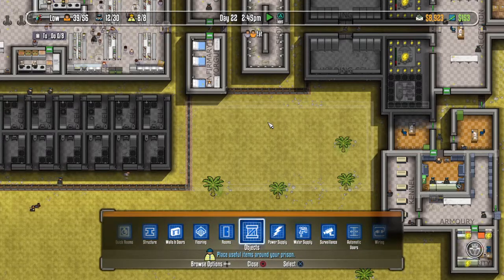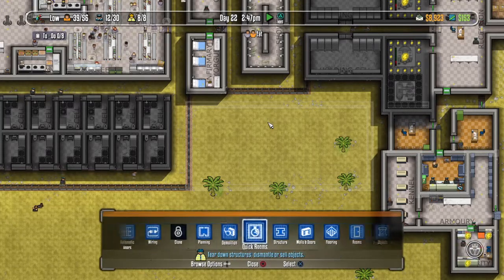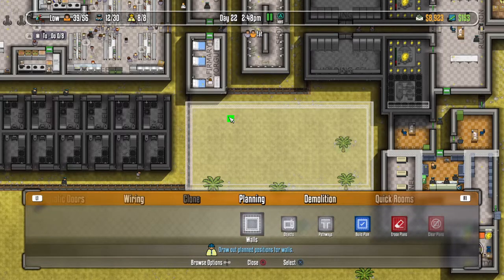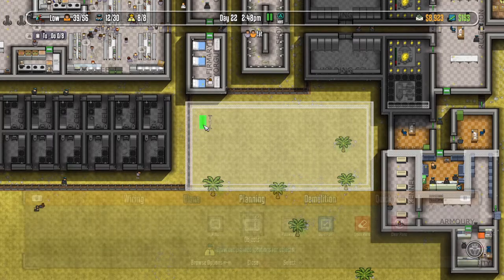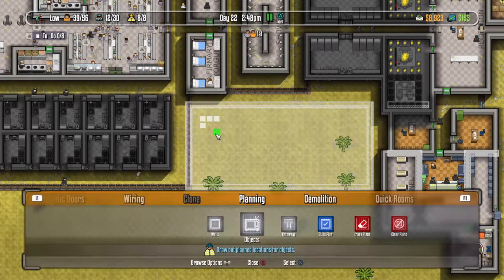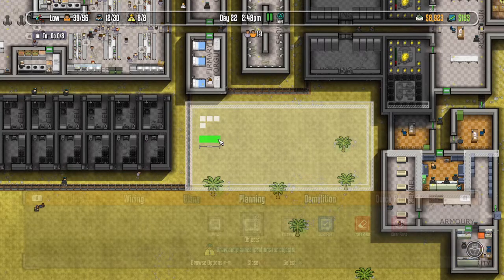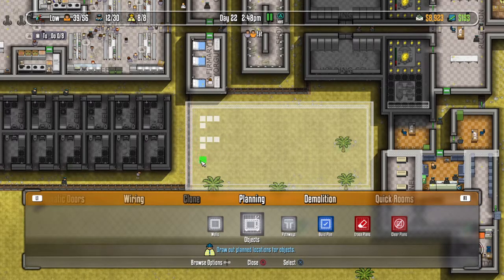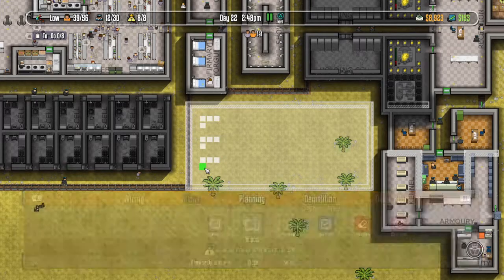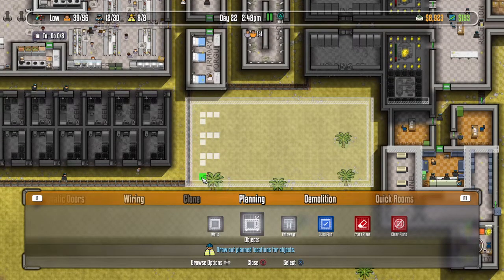So now let's go back to planning. Let's go ahead and pause this. So right here. Oops, I probably want to do some objects. That is a carpenter's table, and we're gonna want... And see, that's my problem.